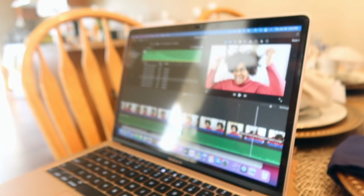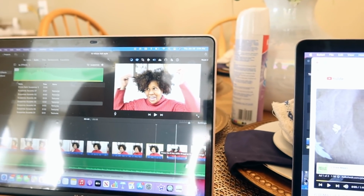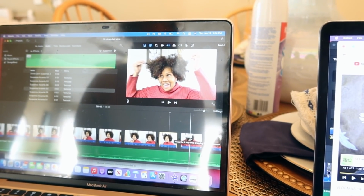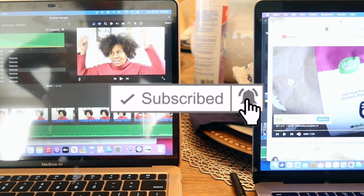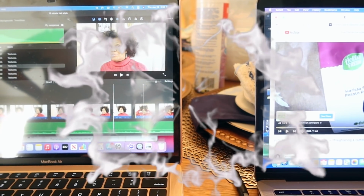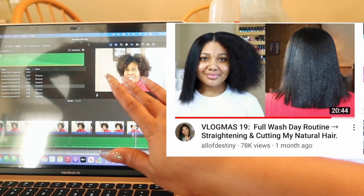Then my hand's gonna be in the way. No, when you turn it into a collage, it doesn't matter because it's gonna shrink it anyway. A little bit. I'll just show you what I mean. So you just gonna right click, this is what you wanna use. You like that? The point is just pulling out something when your hair looks like this.